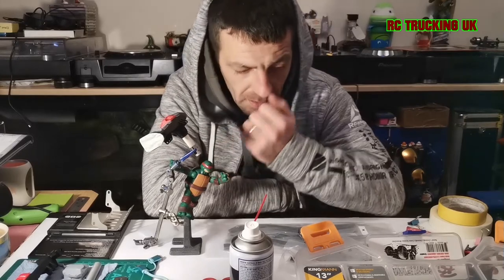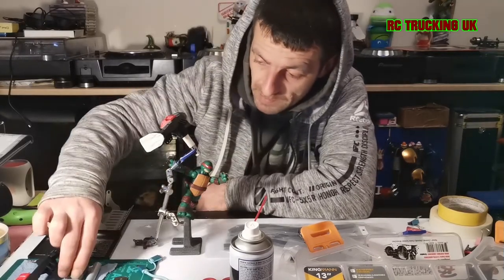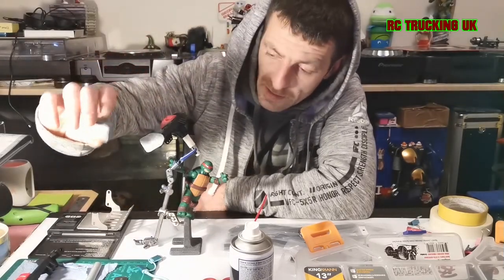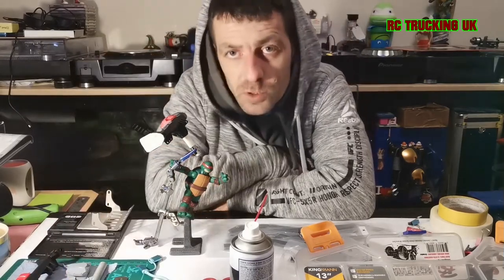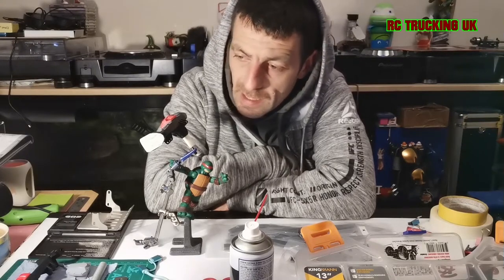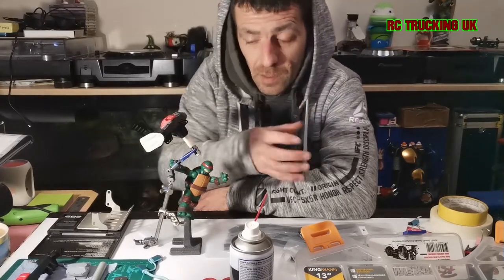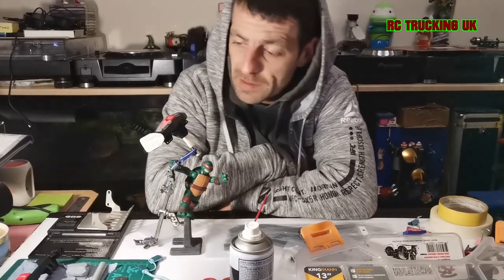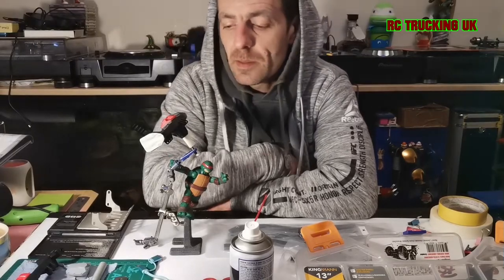There are some bits I've already pre-primed, such as my pumpkin covers — I gave them a right good scuff down. Same with this axle: it's been soaked in a nice lukewarm soapy water and then scuffed with a scotch-brite pad. You'd be surprised at how much plastic residue comes off in the bottom of the tub. I've let them dry overnight.